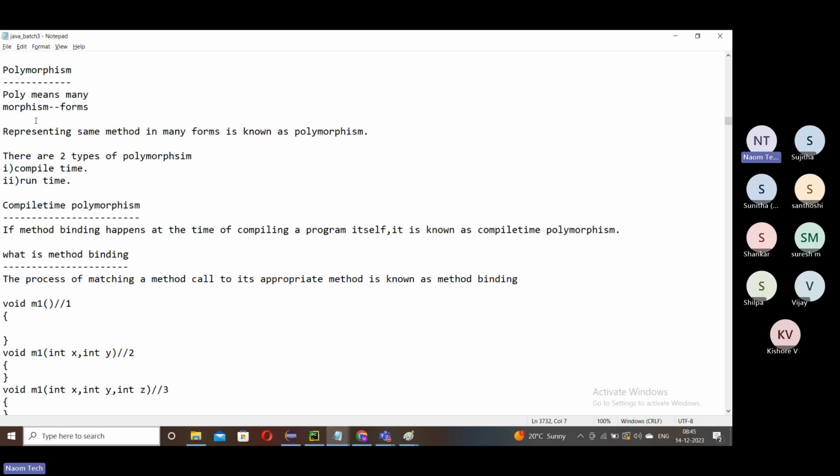Now, see what happens in OOP, not only in Java, friends. Whether you go to Python or C Sharp or any object-oriented programming language, the core area of understanding is object, class and methods. If you really understand what an object is, what a class is, what a method is, how to write a class, how to declare instance variables, how to declare local variables, then polymorphism, inheritance, all of these are just extending what we have already discussed.